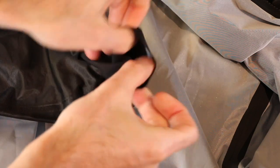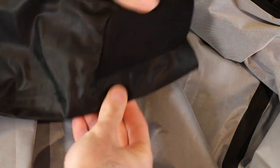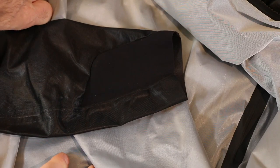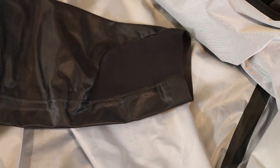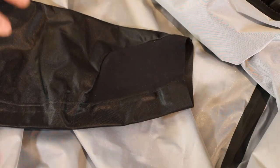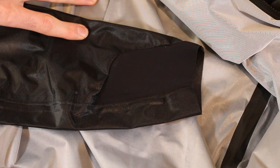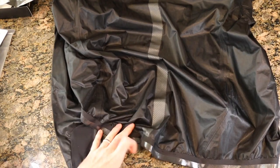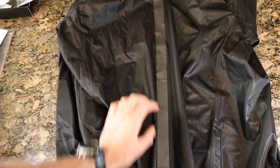On the sleeves they've built in some stretchable material, as well as on the inside what I believe they call a silicone cuff — a nice fitted cuff that stretches and wraps around, so if you have a watch it'll fit around it while maintaining that aero fit. It's still a fairly baggy jacket in the arms; it's the chest that's really tight, which is good for layering underneath. On the back there's a nice reflective strip going from the waist all the way up to the top, which keeps you visible on the road.